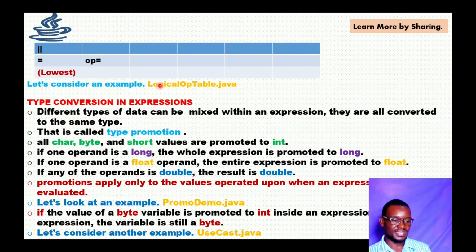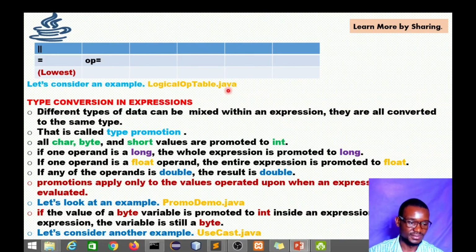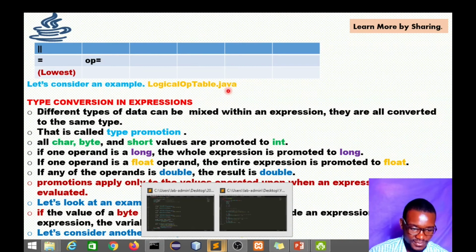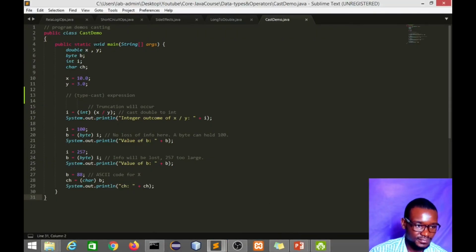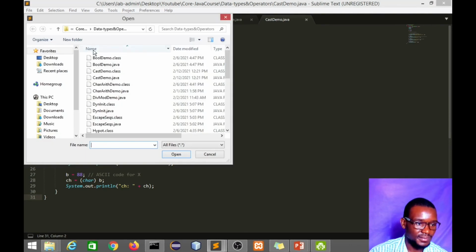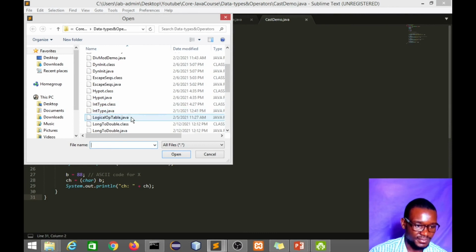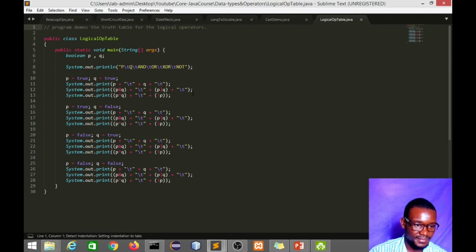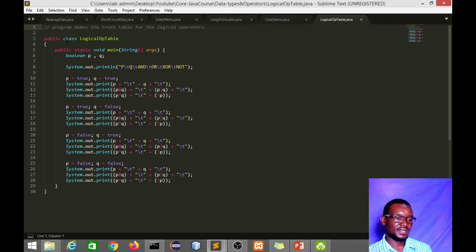So let's look at an example, which is the logical operation table. We have this class LogicalOpTable.